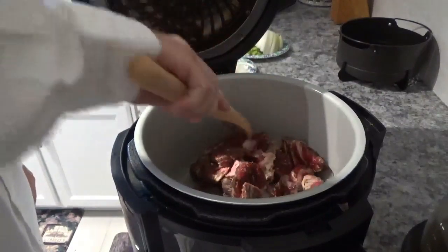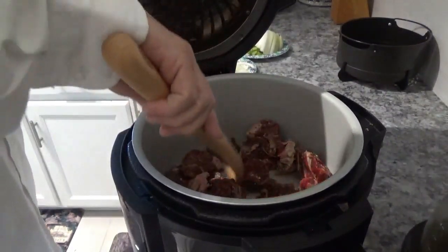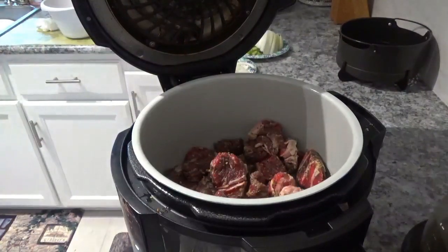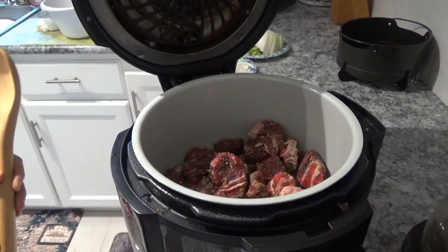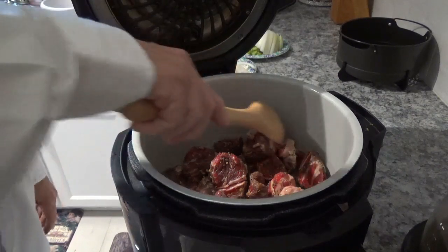I'll stir it around and you hear it start to sizzle. Looks good already, don't it? So, let's see here.